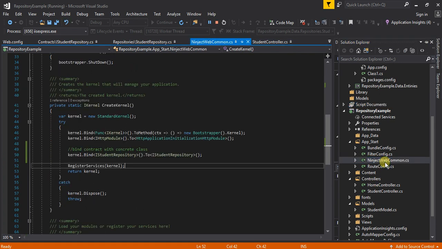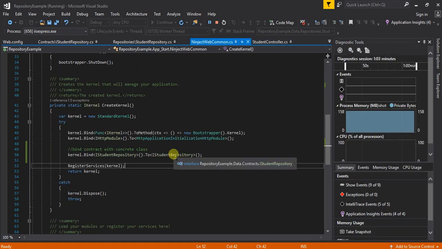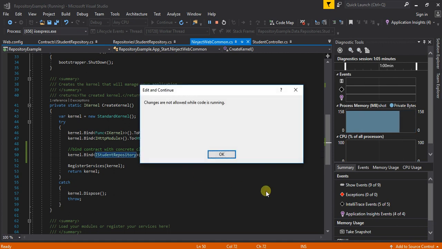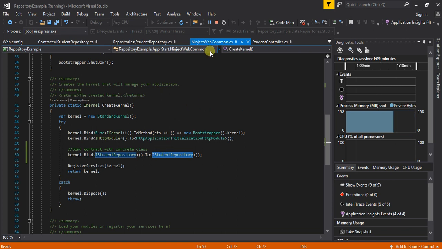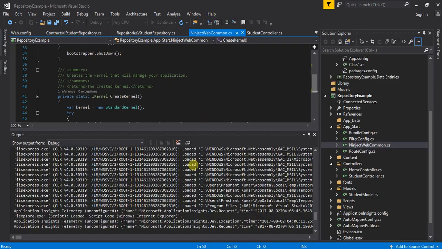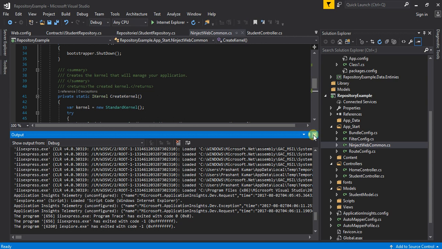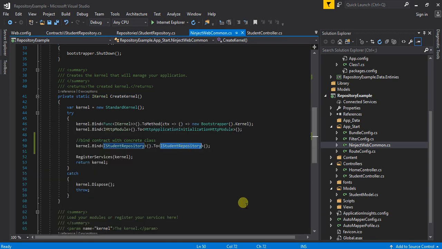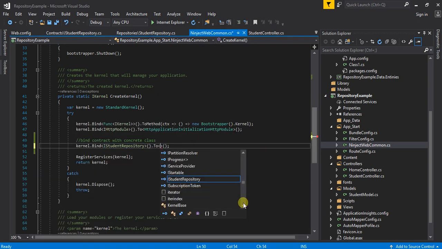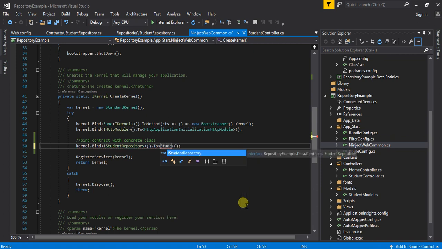Okay, so here is the mistake. I'm sure that you must have noticed it earlier. I needed to bind it with the StudentRepository. Instead of that, what I did was bind it with the Repository. So that was purely a blunder mistake.